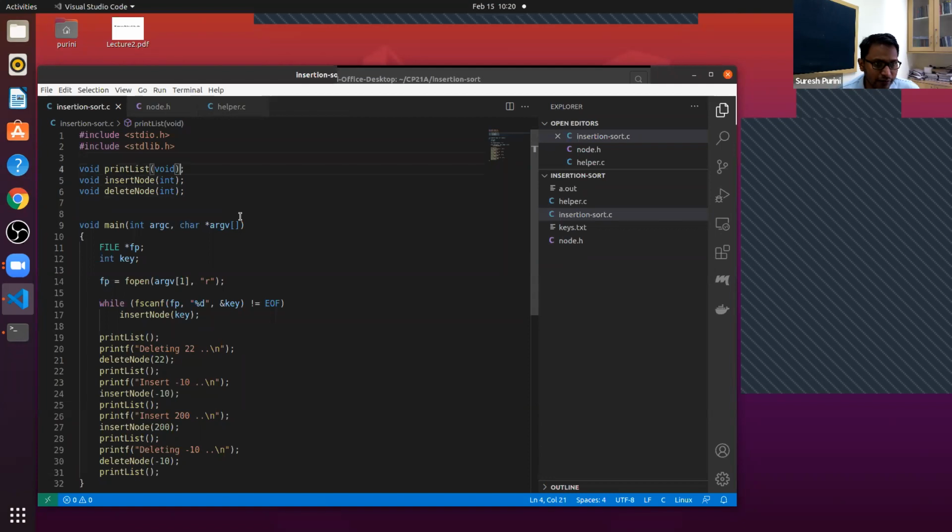But at this point, the important thing is we are specifying these prototypes, so that the compiler will know the type of a function, that is, the return type of the function, what the parameters are, and the type of the parameters. Are you all with me so far, till this point?